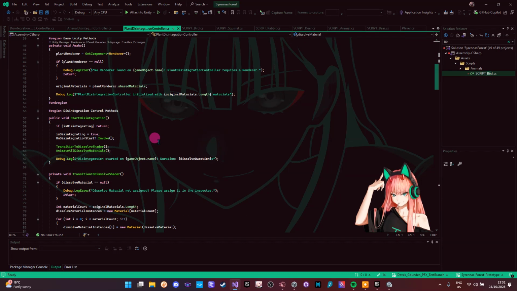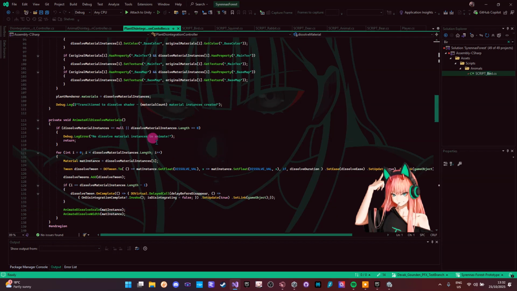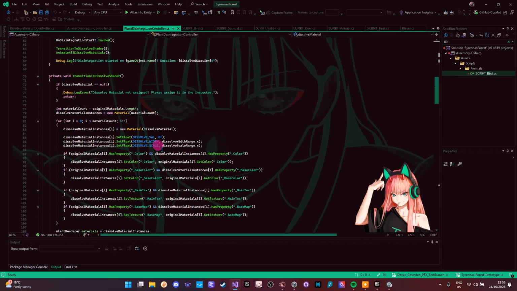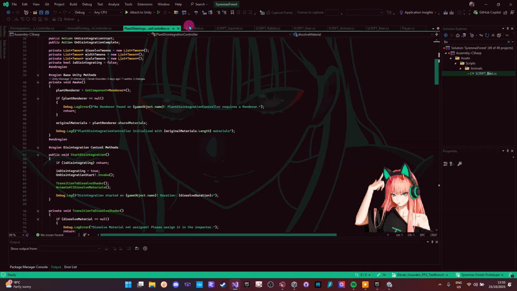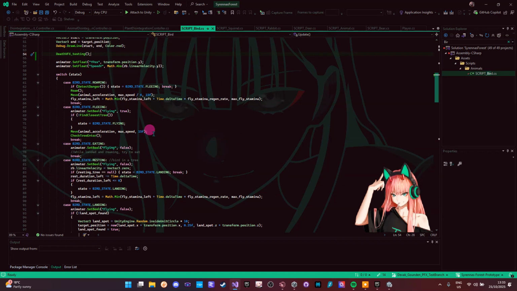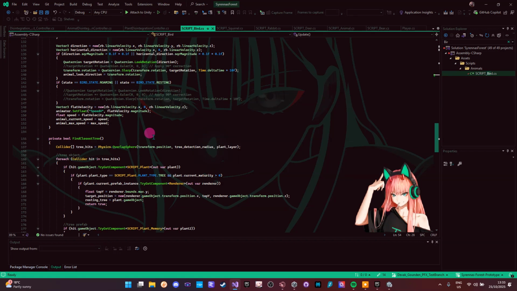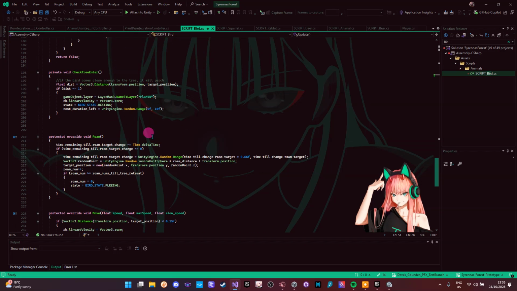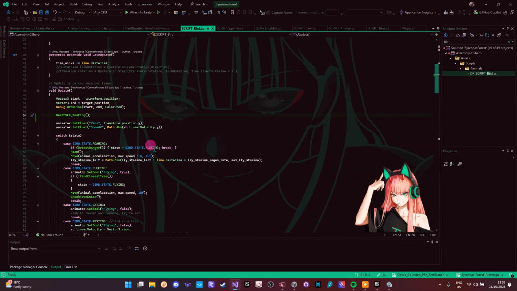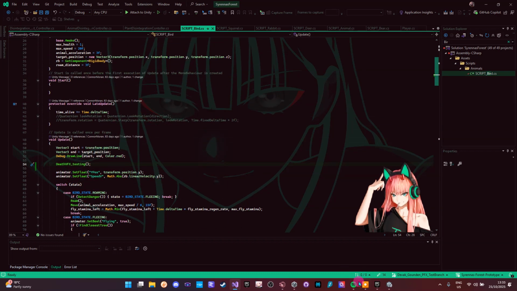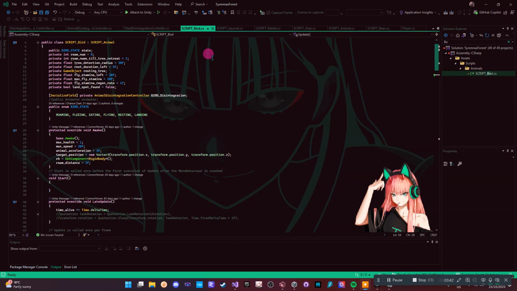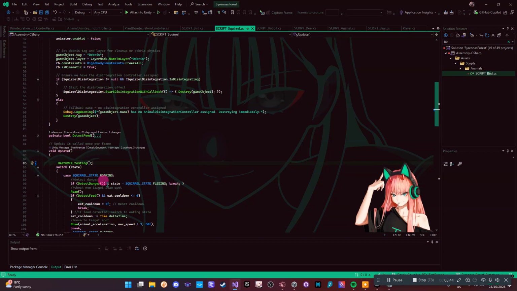And this is the plant. The plant's going through an overhaul, so this is just a temporary copy and paste for now. And then to integrate it in, it's pretty simple. Now we can go and find where the death is.